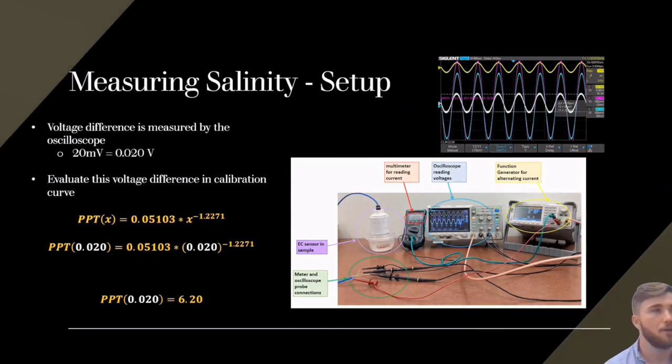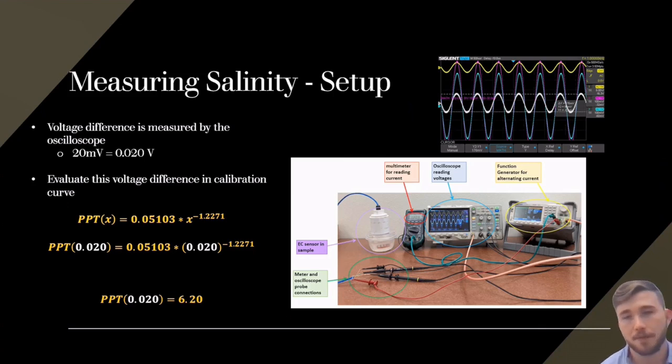So now I kind of want to show how this applies and how I implement this calibration curve, the use of the oscilloscope and the use of my probe. And what I'm discussing here is that in the figure on the bottom right, you can see I have my signal generator outputting 20 volts AC, my oscilloscope reading in the voltages, my multimeter for reading current and making sure that it is in fact relatively constant or independent of the seawater, an ideal current source, I should say. In the purple, I have my electrical conductivity sensor submersed in some sample of water with an unknown resistance. And in the green circle, I'm indicating the connections of the oscilloscope probes and the signal generator probes to my electrical conductivity sensor wires.